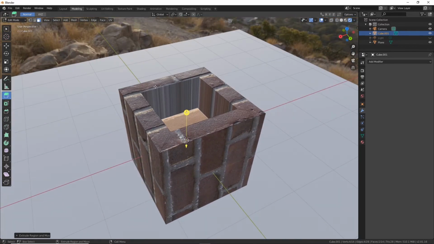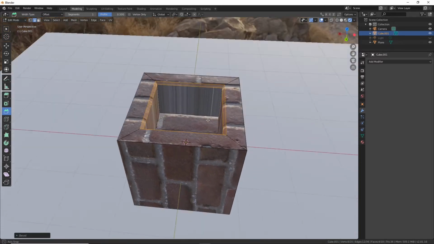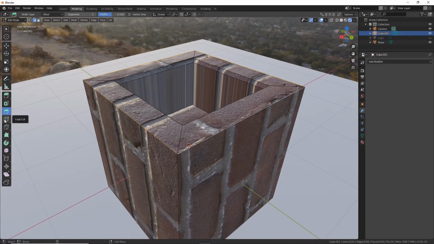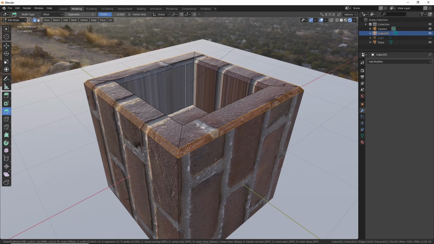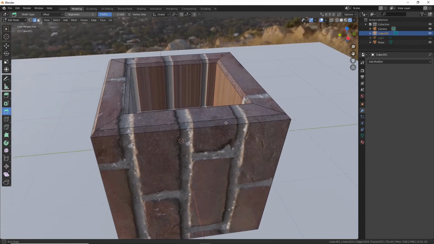You can bevel these edges. So if I select by edge, I just double clicked and it'll select the edge loop all the way around. I can take this bevel tool and just drag across the edge and create a bevel that way. And then I can do the same thing around this edge. Slowly. And it kind of creates a less sharp edge for the object.